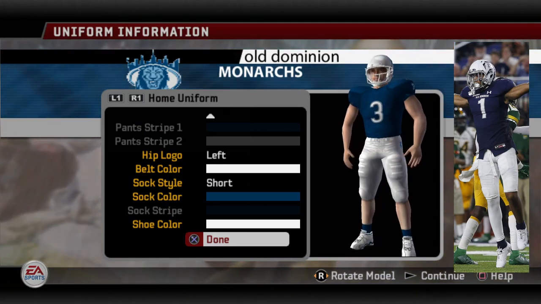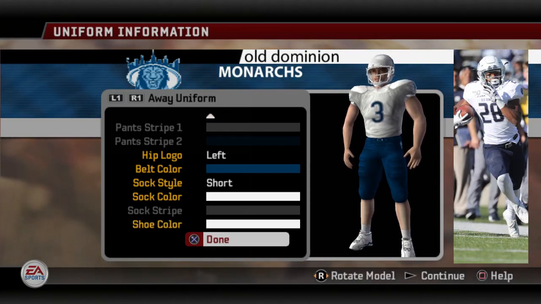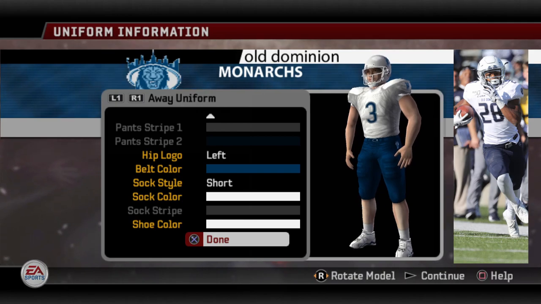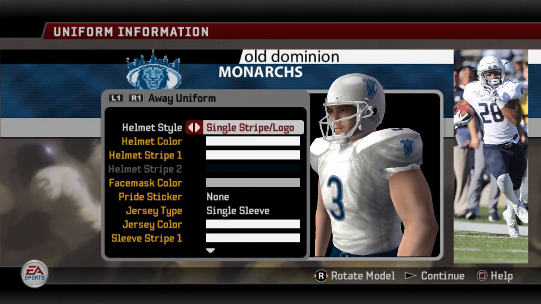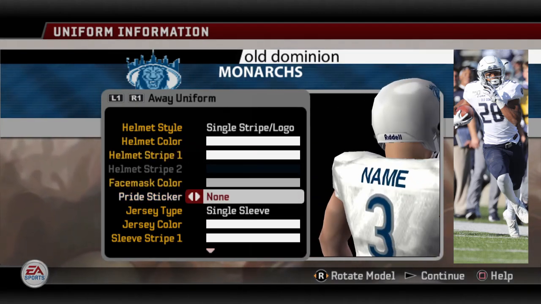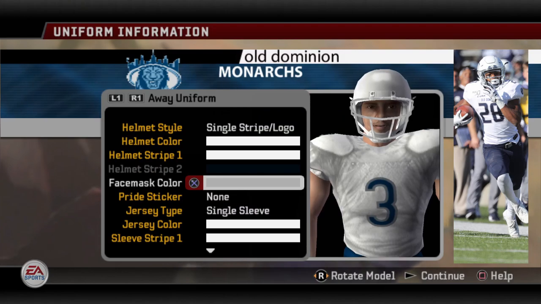Now what we can do is go to the default away uniform, and we got a white jersey with blue pants, and that's the only real difference outside of I changed the socks to white. But we'll go up to the very top. The helmet is the same as the home: single stripe logo. You got a white helmet with a white stripe. The face mask color, again, is the third one from the left at the very top.